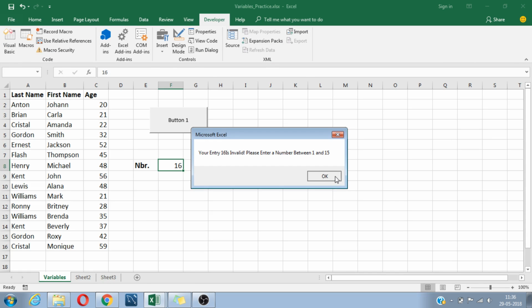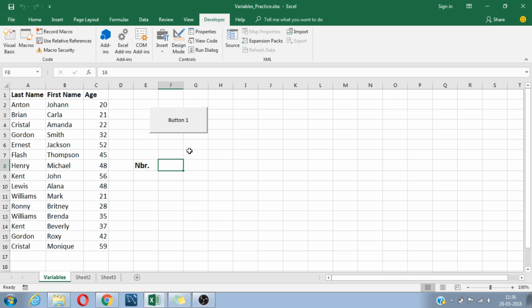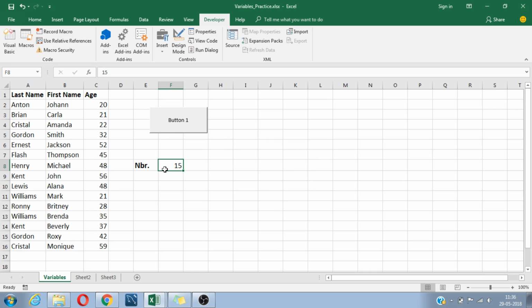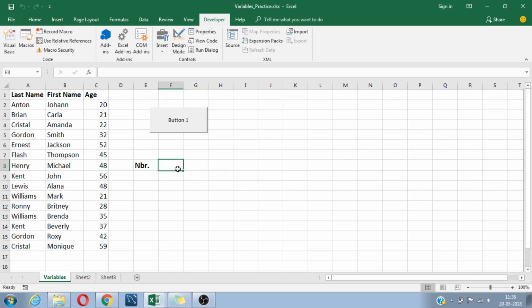You see it's okay. When you go back here and you put the number, let's say 15, it will give you data, which is the data of the last person here, which is okay. Now if you put a number greater than 16, let's say 17, the program will display this message and will clear the data. So this is exactly what we want. You will prevent the bug.